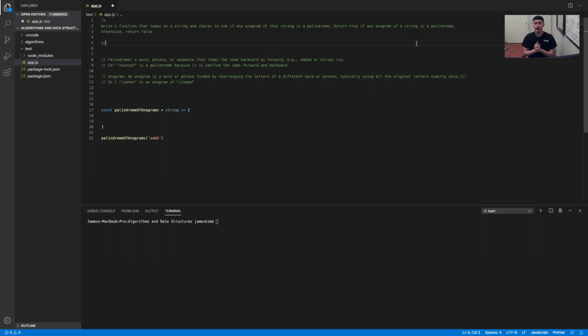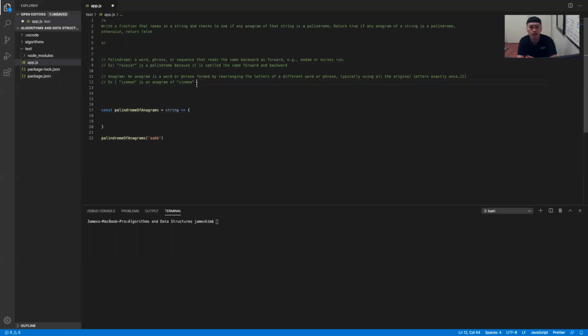So before we get into this problem, let's go over a few definitions here. For those of you who don't know, a palindrome, according to dictionary.com, is a word, phrase, or sequence that reads the same backwards as forwards. For example, race car is a palindrome because it is spelled the same forward and backward. And also an anagram.